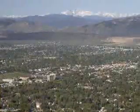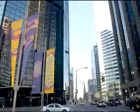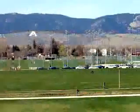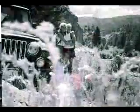Fort Collins is probably one of the most friendly towns ever, and that's actually why I chose to come here, because I came to visit, and the location is amazing. It's close to Denver, the big city, if you want that, or it's right by the mountains. Everyone always thinks skiing, but what I love the mountains for is more the summer. I love to go hiking and backpacking and camping, and people go tubing down the Poudre Canyon, and there's just a lot of outdoor things you can do here.